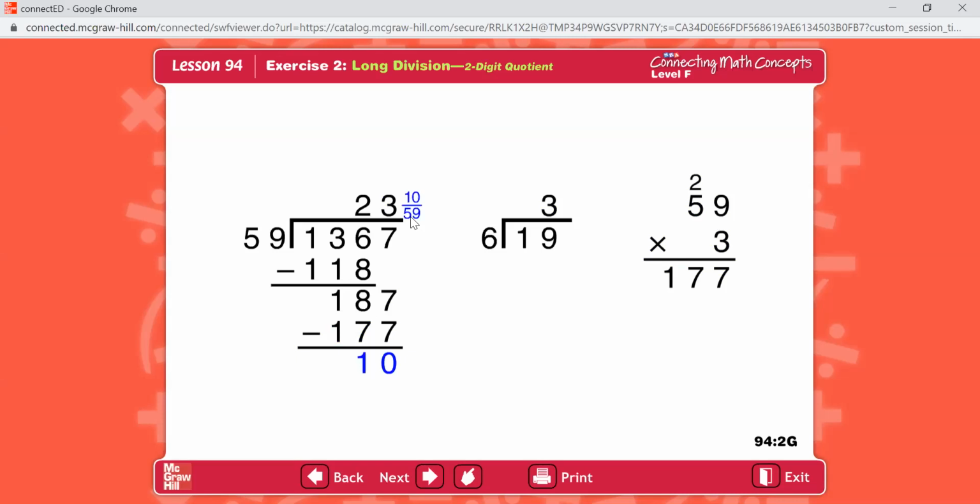Now please open your workbook to lesson 94 and find part 1. The problem for the first digit of the answer is already worked for both problems. You'll work the problem for the ones digit. Both problems have a remainder. Problem A says 996 divided by 43. What's the first thing you do? The first thing you're going to do is bring down the ones column. Bring down the ones digit. Do that now. Let me switch over to my whiteboard to help you out.